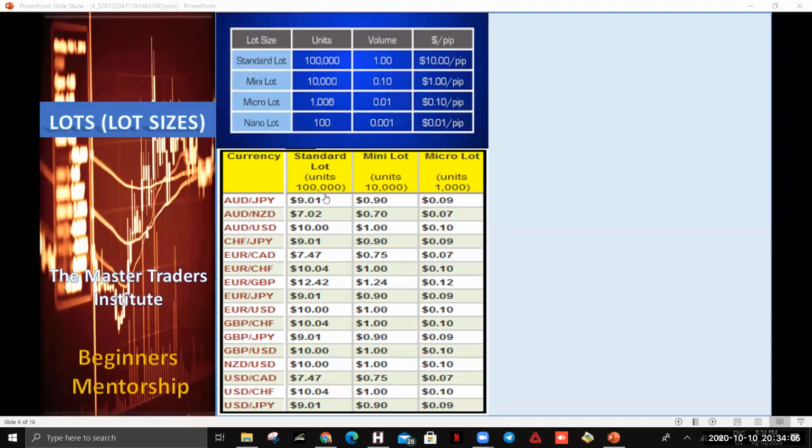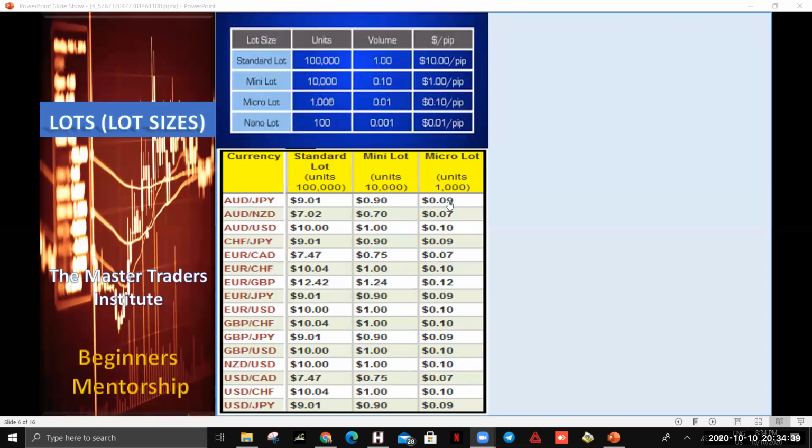That's good. Now I want you to look at what you have on your screen here. The currency pairs, the standard lot, the mini lot, and the what? Micro lot. So for instance, you have $100,000 and you decide to go for 1 standard. This is what you're going to get. Have you seen what's on the screen? For 1 standard lot, what you're going to get for 1 move in the market is $9. For a mini lot, you're going to get 90 cents. For a micro lot, you're going to get 0.09 cents.